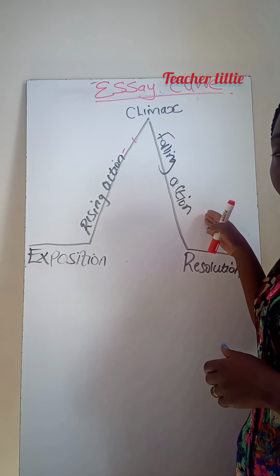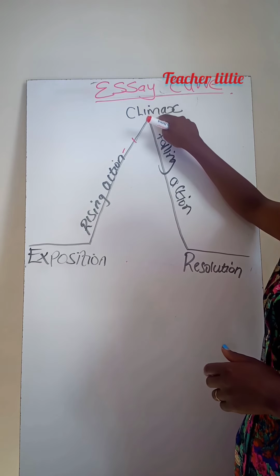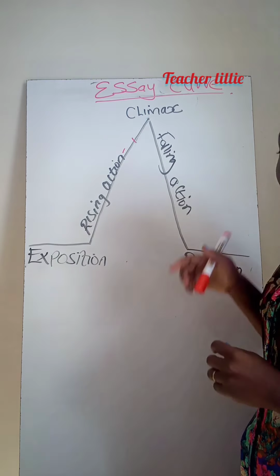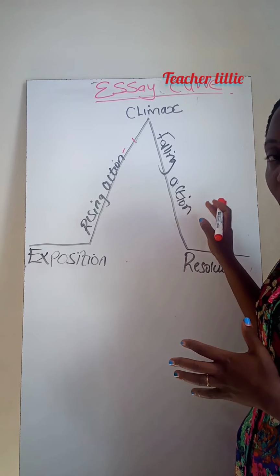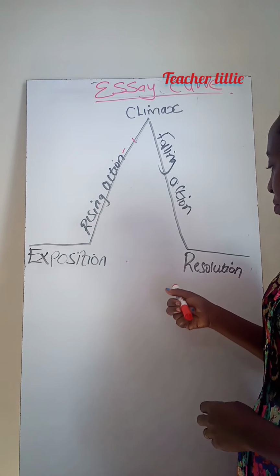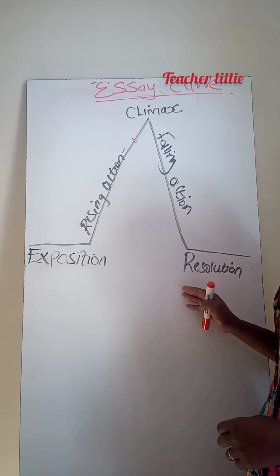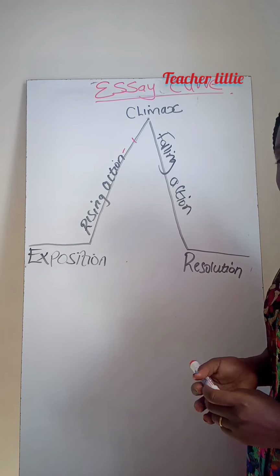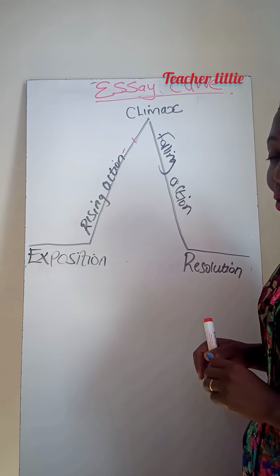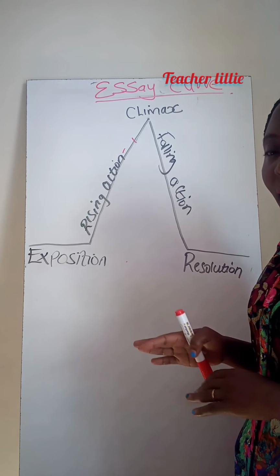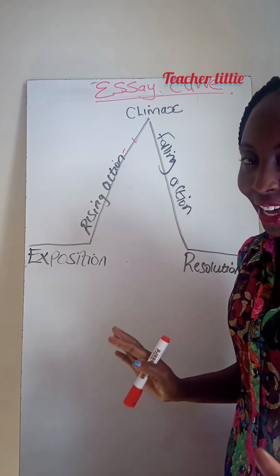Falling action, we call this a turning point, right? Now we have falling action, where a solution must be found to solve the conflict amongst the characters. Then finally, the end of the story is called a resolution. This should happen in the last paragraph. The resolution, the conflict is settled, and now the story comes to an end. So if you follow that, student, be sure that you will perform well in composition writing.